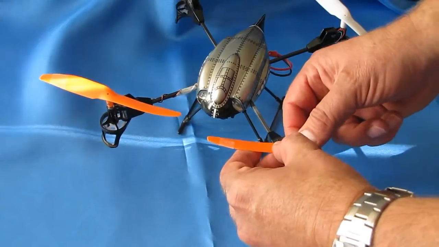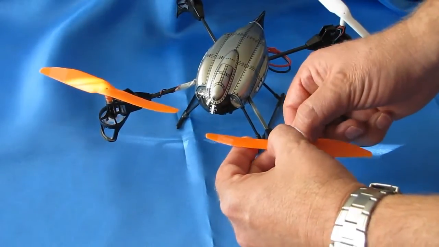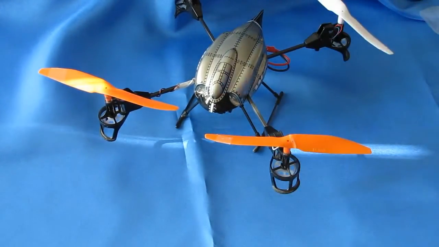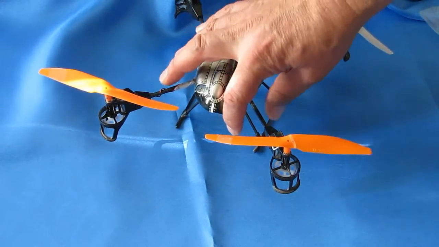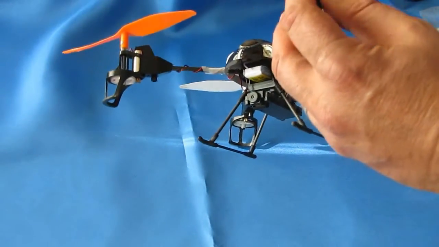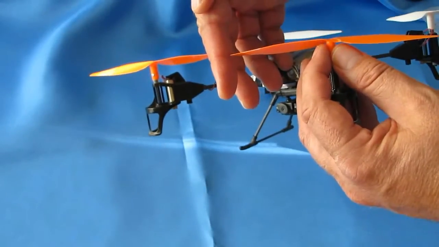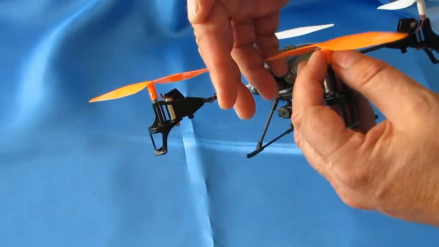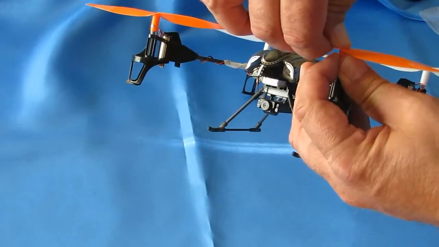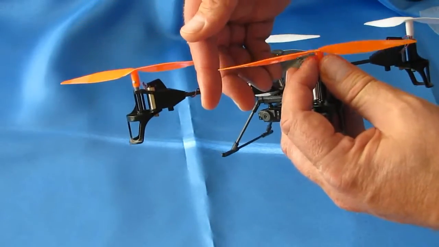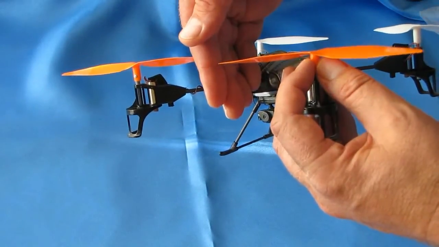A lot of the times when you're out in the field and you bend up your prop rotor, you can actually try to repair it by just bending it back into place. That works a lot. I've salvaged several of my prop rotors by doing such for a few more flights at least. So, what I'm going to try to do first is to bend it. So, let's see if that could be done. And if it doesn't, I'm just going to replace it. Well, what do you know about that? I was going to show how to replace this, but I think I might be able to repair this.